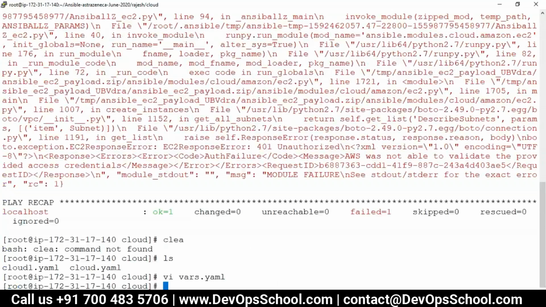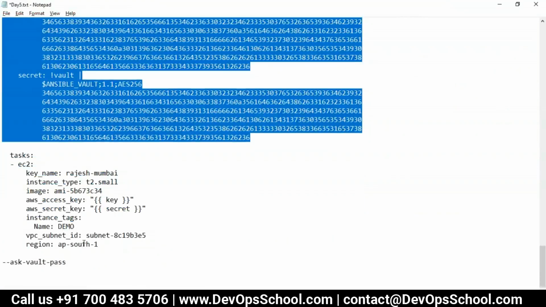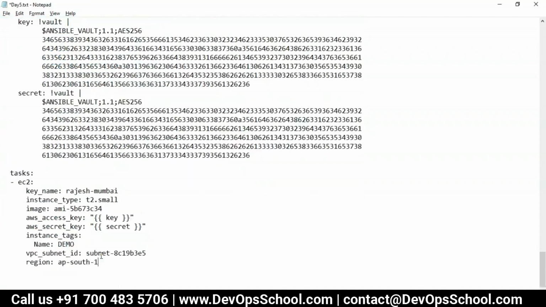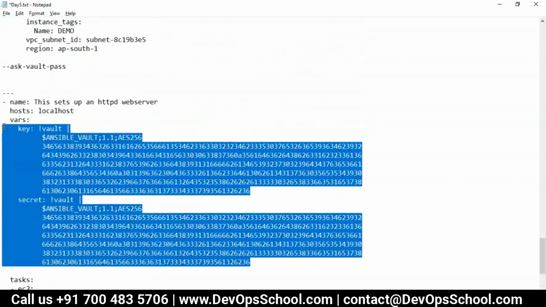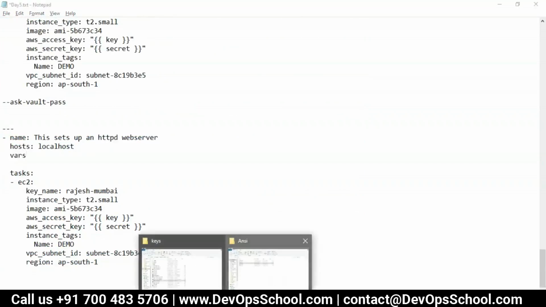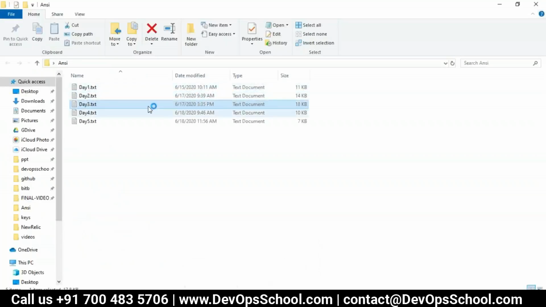Okay, so now I have to call external files from the cloud. So in this case, I have to modify this, remove this, say vars files or something like this.